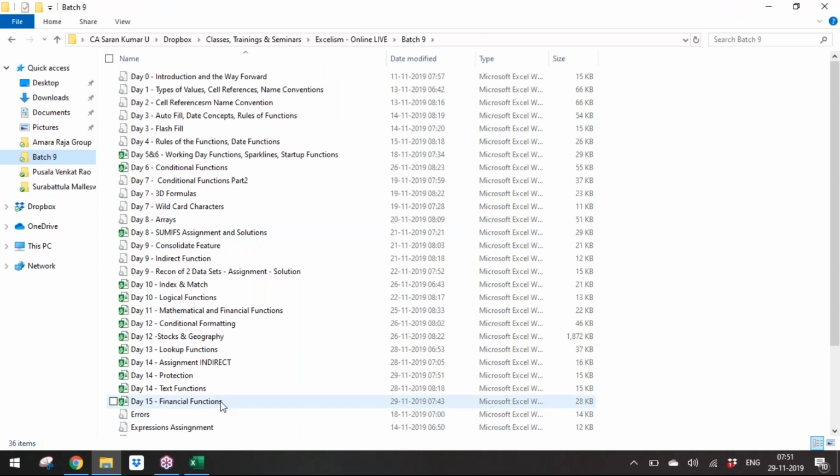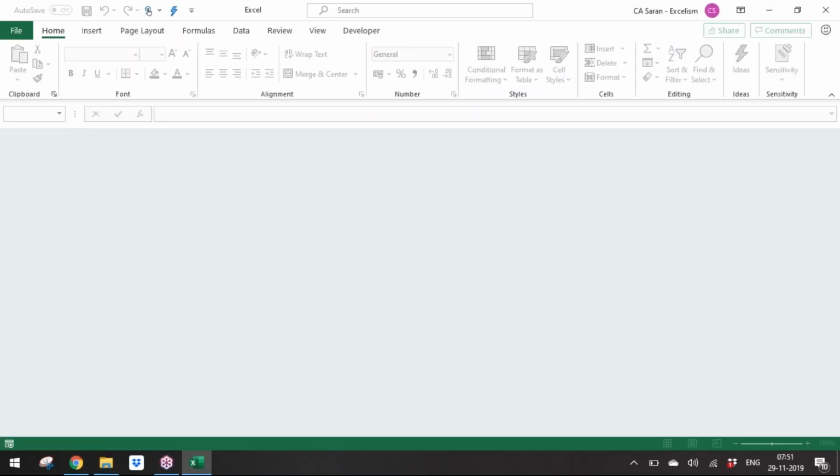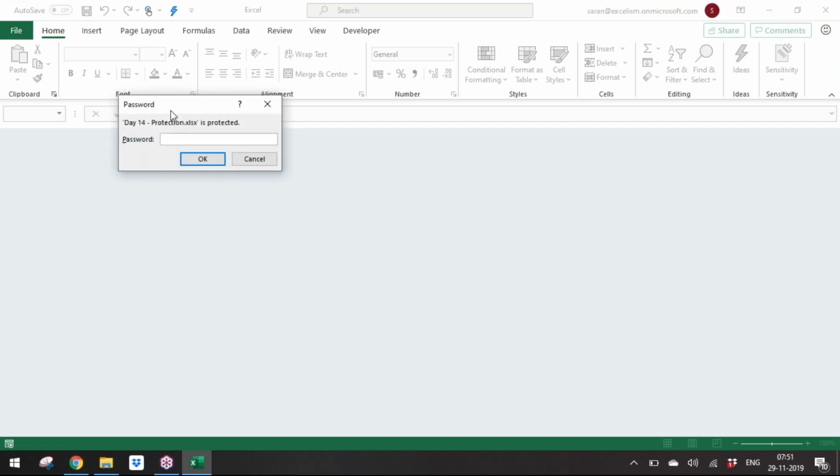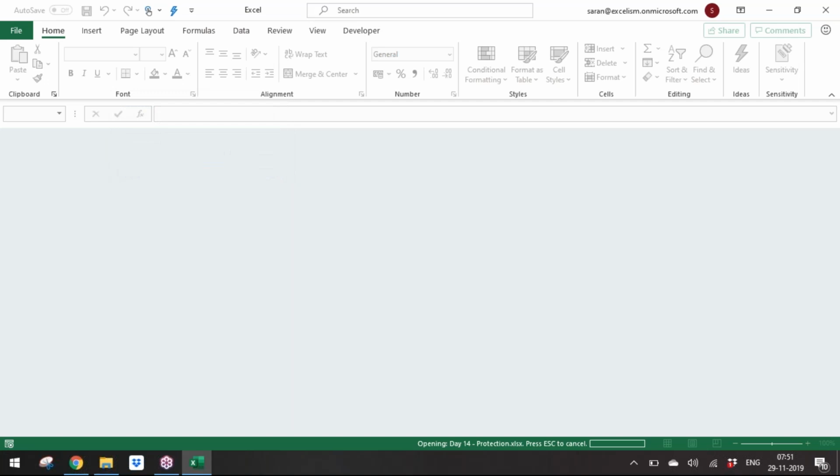Now what I'll be doing, let me open this file. Now let's go to, where is that? Day 14. Actually, it must be Day 15. Okay. See, now when I'm trying to open it, it's asking me for the password. Please remember that you don't have a forgot password option here. If you forget the password, practically it's not possible. I'm not saying impossible, but practically not possible. There are pro applications in the market where you need to make the payment and they'll crack the password, but practically it's almost impossible.